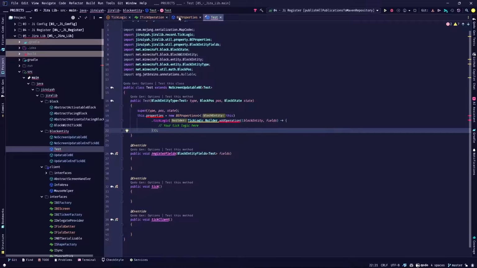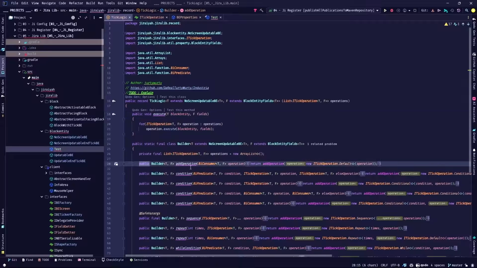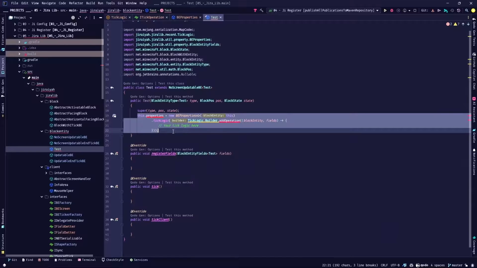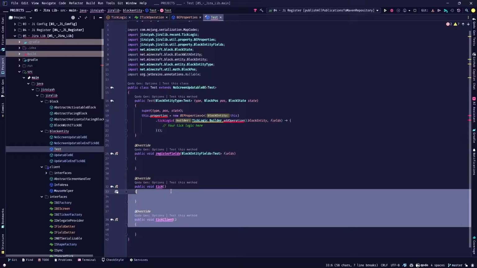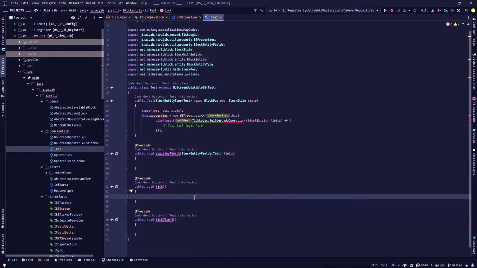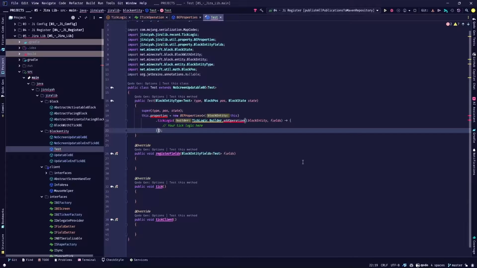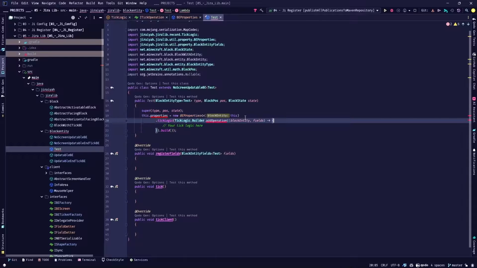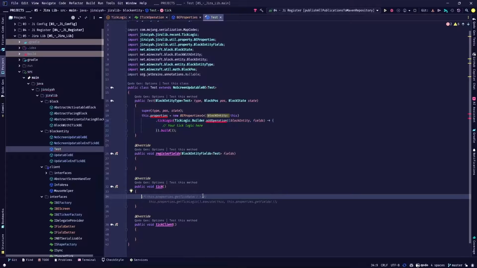Add operation, and yes, I know that we have problems here because these are not static. And that's another thing that I should think about. But after having the constructor, at some point on tick, and I know when, it's the very first tick, we would call builder.build, okay? Or we can even call it here. So the builder.build, and this will return something, okay? A tick logic. And we have assigned a tick logic to the properties. And here, for example, we would run the tick logic, whatever way we want to.